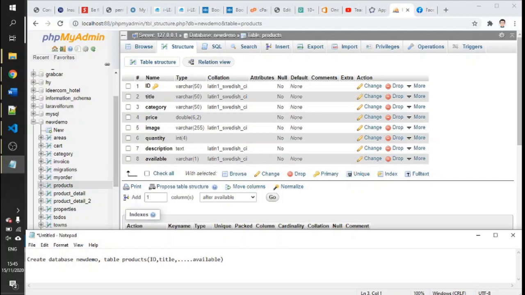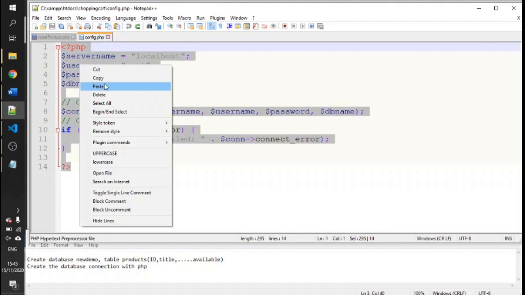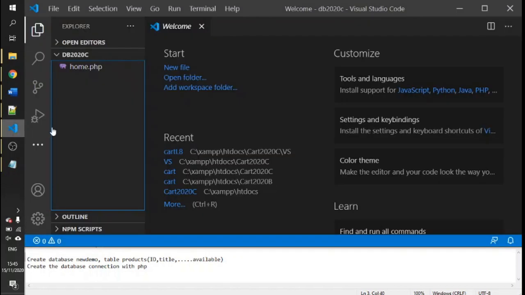So for the next, you need to create a database connection with PHP. You write the code, which you can get from the internet.